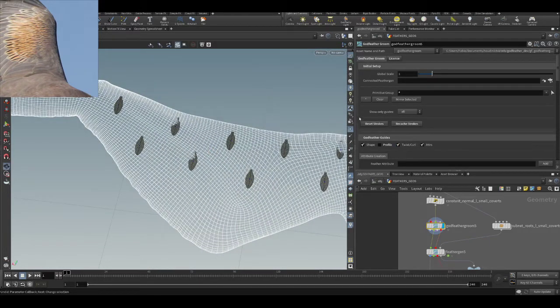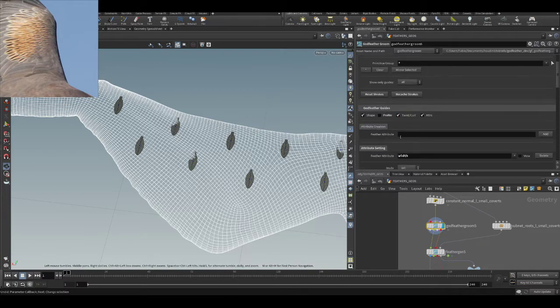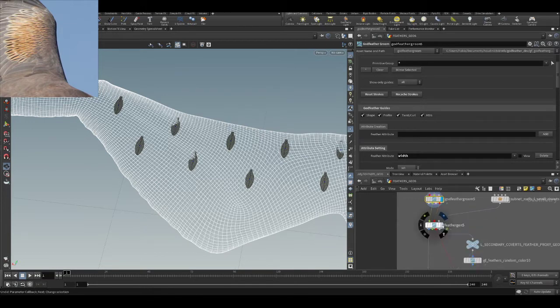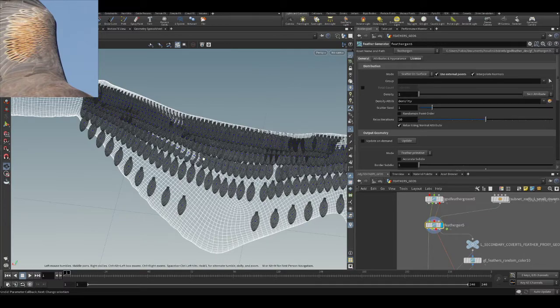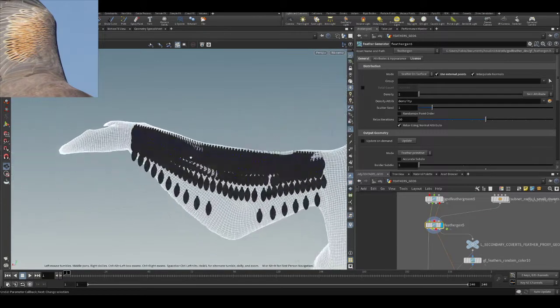So our problem with the guides was that I kept a random guide from before, and I had these checkboxes here, shape, profile, twist and curl, attributes, and the profile was turned off. That means that none of these guides is affecting the profile. And of course, this is a mistake. So we turn on the profile as well. And so now here we have our feathers correctly.